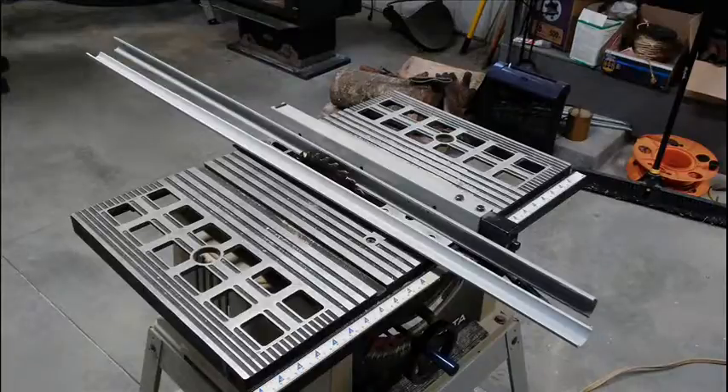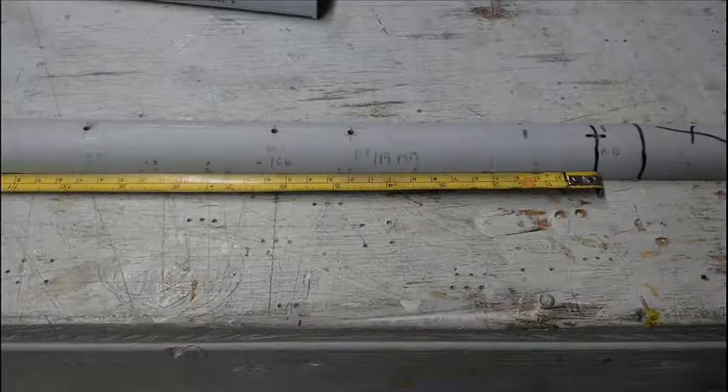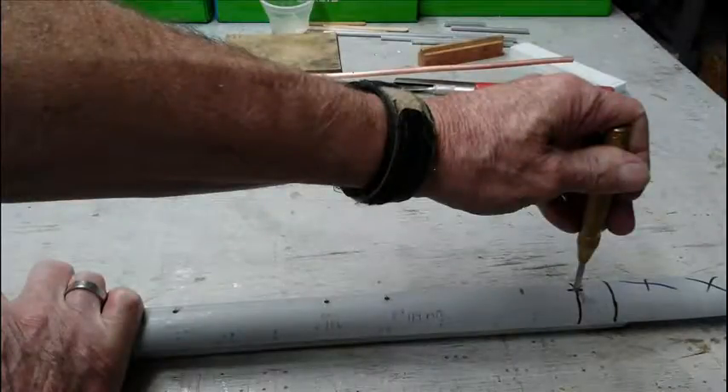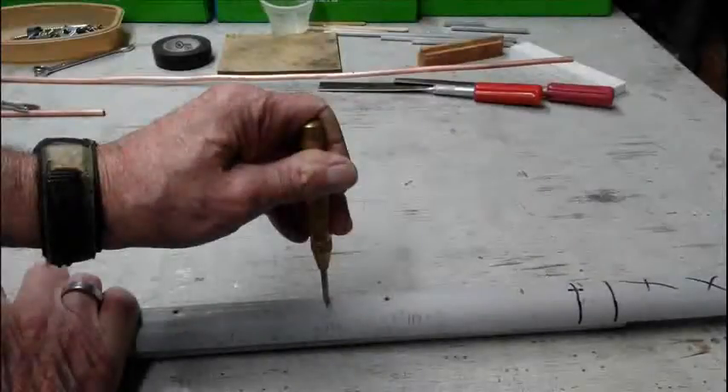I took a piece of three-quarter inch gray conduit and cut it in half on my table saw. I did this to make a template so I could produce additional antennas with the same hole spacing and they would be nearly identical. I used a metric measuring tape to locate and mark all the locations for the element holes. I then placed the template over a piece of three-quarter inch gray PVC conduit and used an automatic punch to transfer the holes to the PVC conduit.